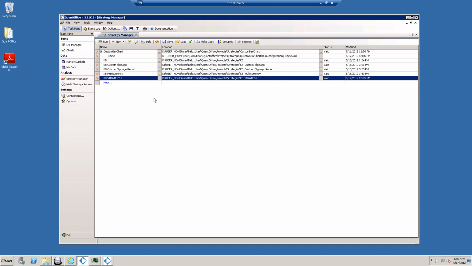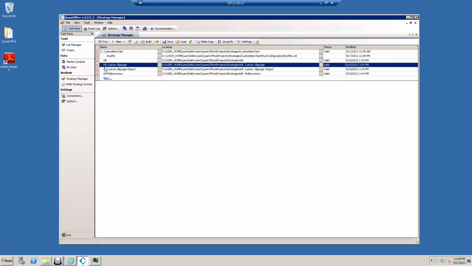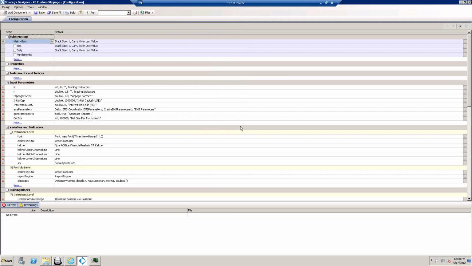In this tutorial, I will show how to take the previously built Keltner Bend strategy and add additional slippage calculations to the code, and how to assign fill prices manually. So we'll use the very powerful API to tell the testing engine at what levels we would like to fill prices. I've created a copy of the Keltner Bend strategy, which will be a sample for Keltner Bend custom slippage. So let's edit this code.